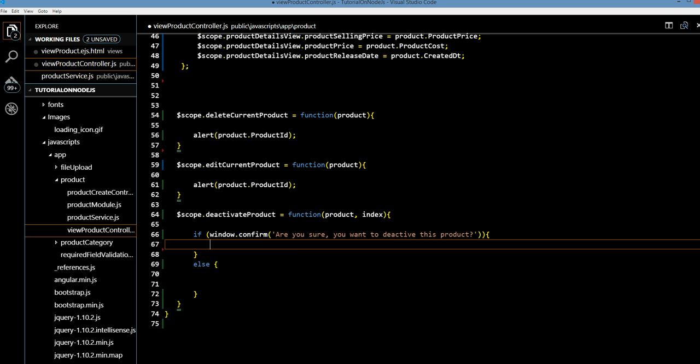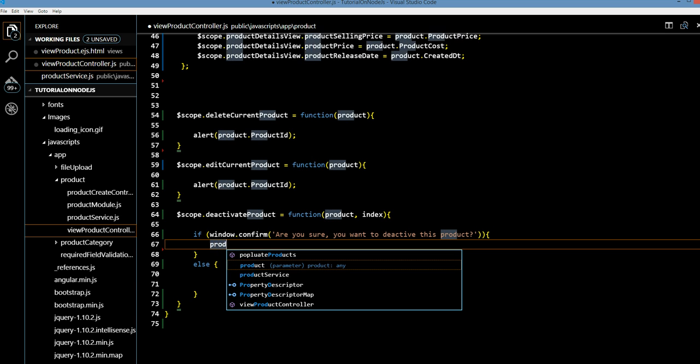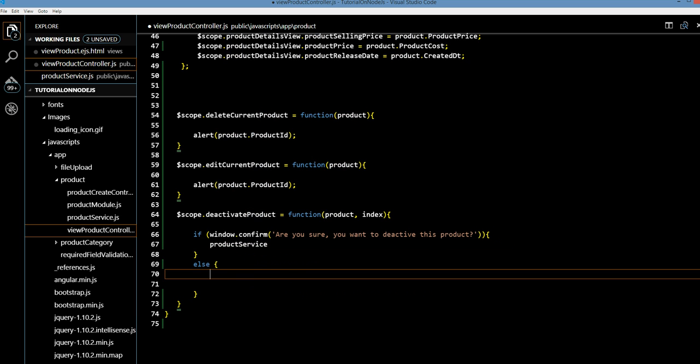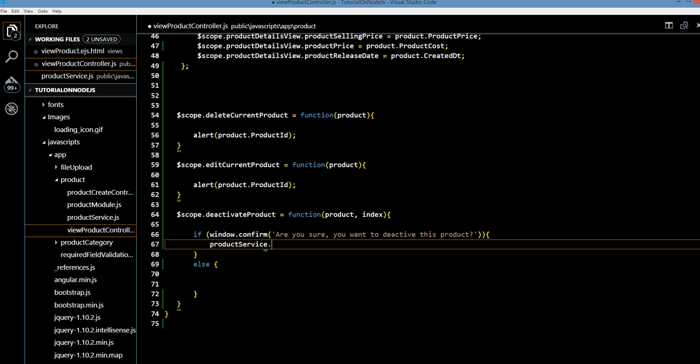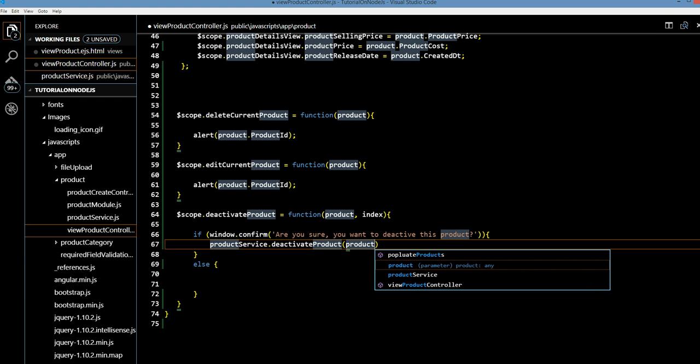Well, ideally I would like to have little images, like spinning images, to let the user know something is happening in the background, like processing, but that feature will be added later. Just for now, we have our product service. We just go to our service, and into the service we can expose a new method, deactivateProduct, and we're going to pass the product that's coming in when this method gets invoked.